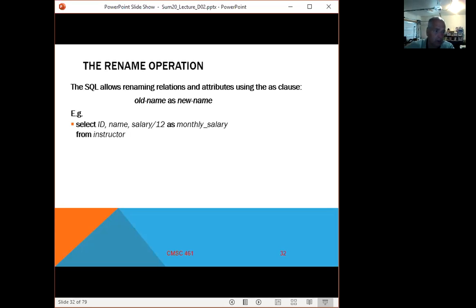For example, we were talking about monthly salary both in our SQL example and also in our relational algebra example. So in SQL, we can say select ID, name, salary divided by 12 as monthly salary. Then what the user will see is, instead of salary divided by 12, ID, name, monthly salary. And that's what they want to see. They don't want to see salary divided by 12.